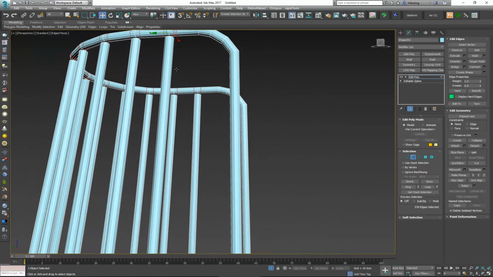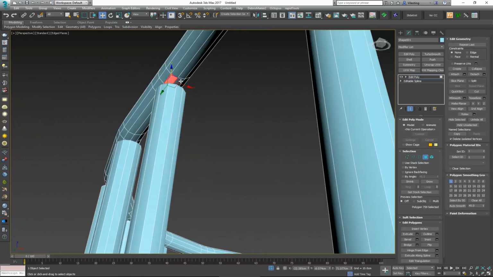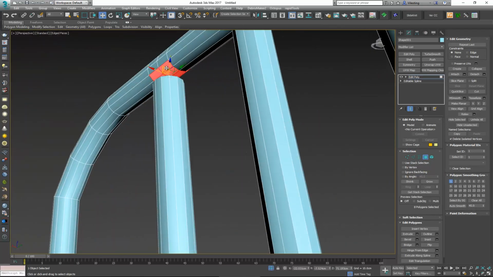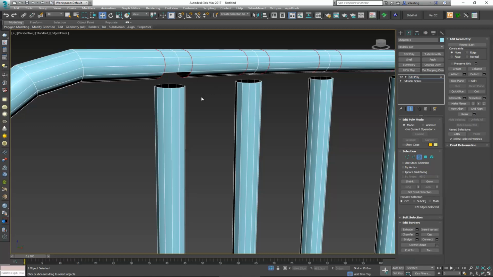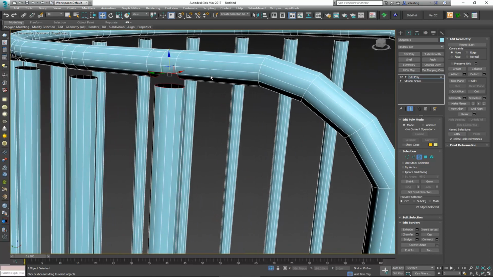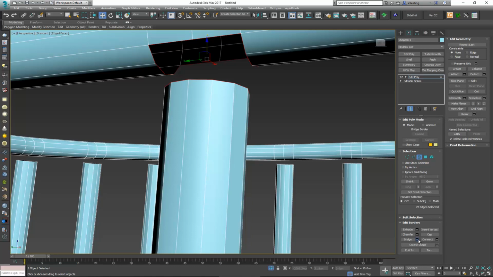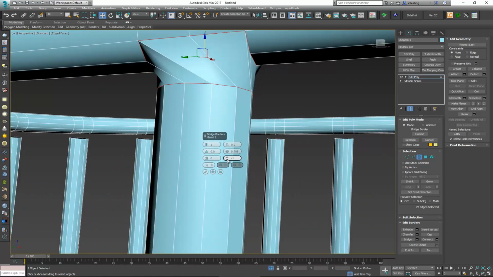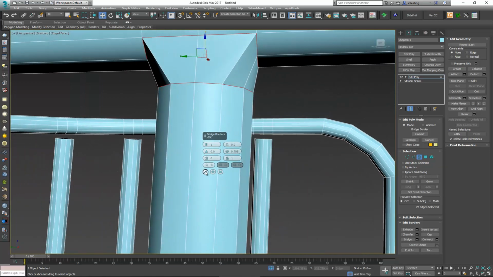Awesome. So now what we have is the ability to go in here, select 1, 2, 3, 4, 5, 6, 7, 8, and delete. By doing this, now we can select both open borders like this and bridge them together. By doing it this way, you can also check and see if the twist option is right. Yeah, there we go. So the twist now will give us a very, very clean bridge.